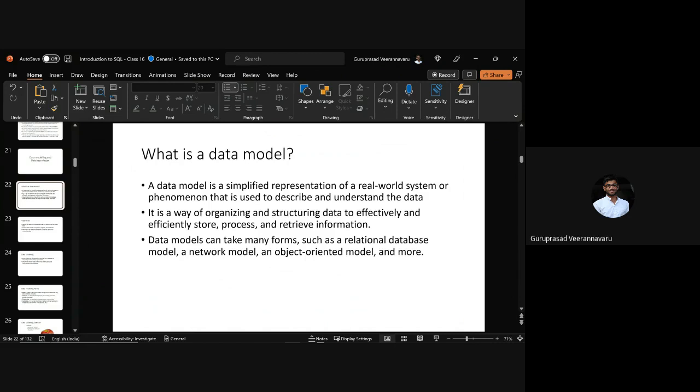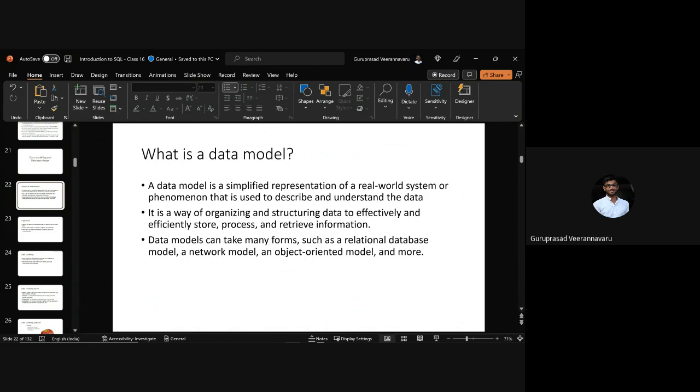It can be relational, network, or object oriented. It doesn't necessarily have to be a relational database. It is just a way to represent real world data so that we can easily identify the requirements and process the information properly.